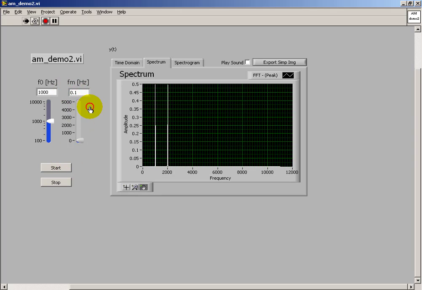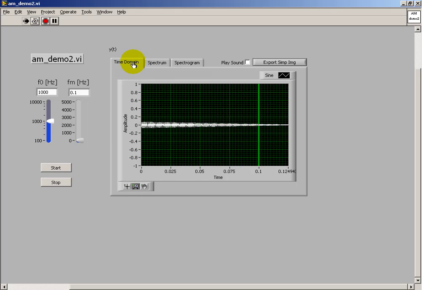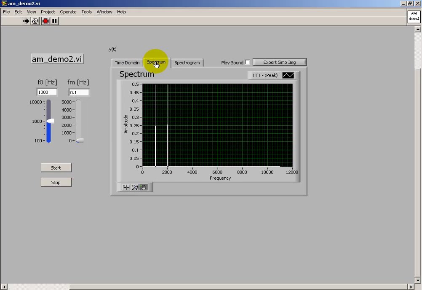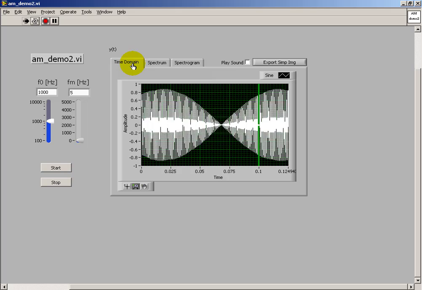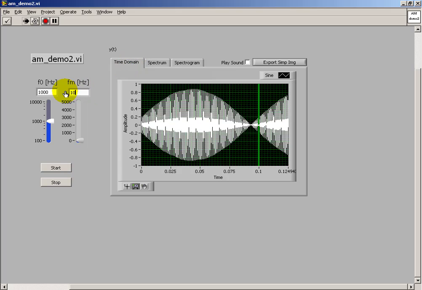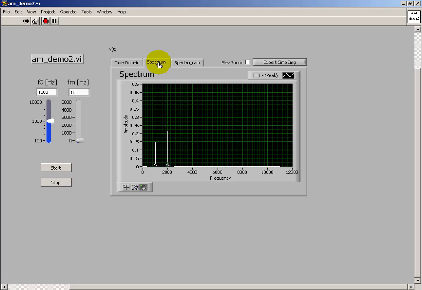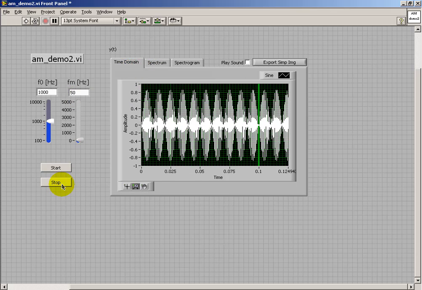And at really low modulation frequency, this would be kind of like a very low frequency sort of tremolo effect right now. Let's try raising the modulation frequency a bit. And once we get above 20 hertz or so, then we start to get more of the AM type effect. So in time, the signal looks somewhat complicated.